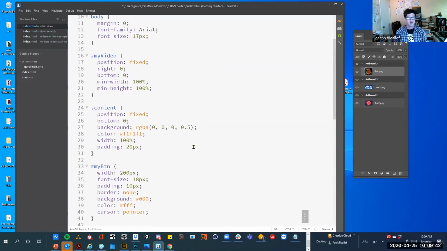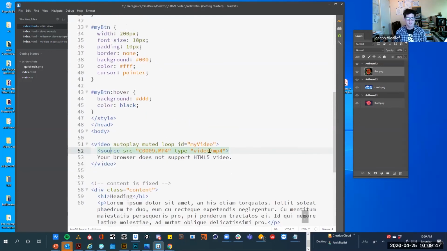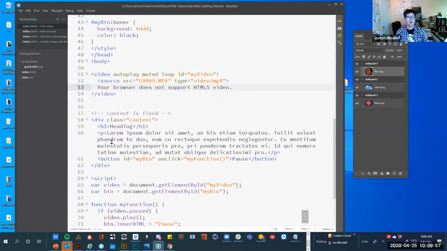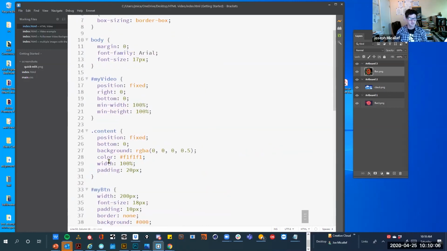So again, it has that fixed position. And then the source, yeah, you have that fixed position, but then you have some information down below that has this content class, and that has a fixed position too.